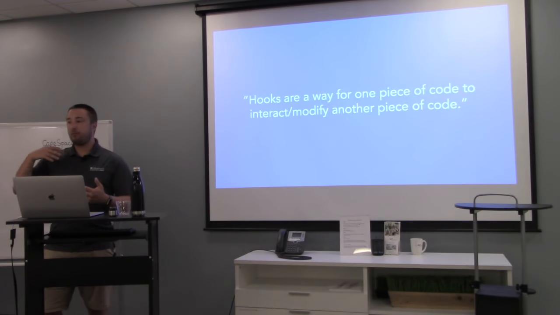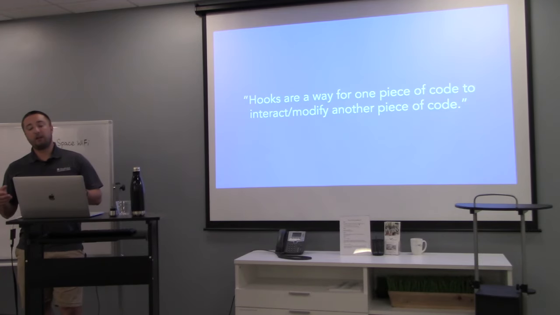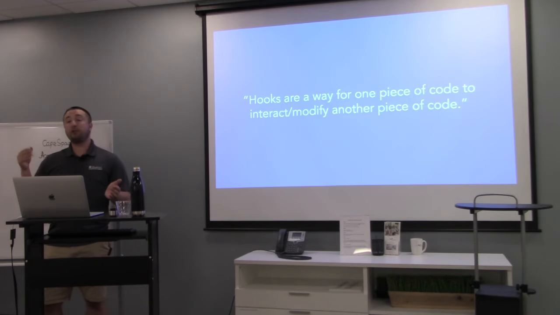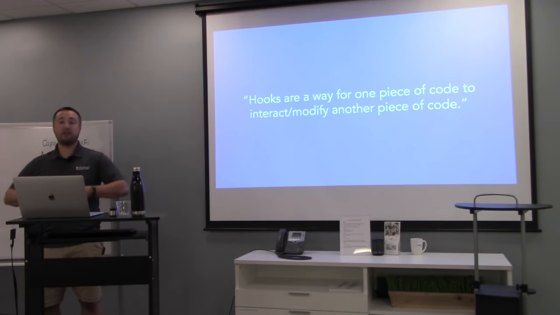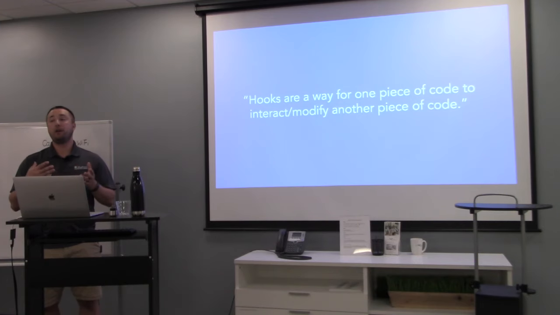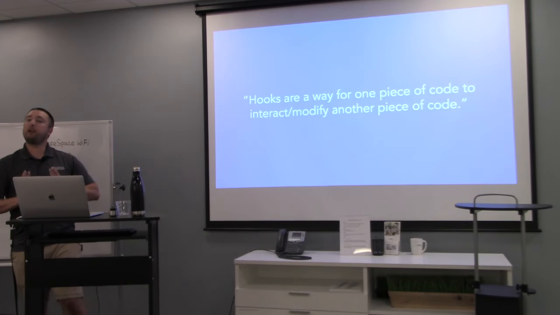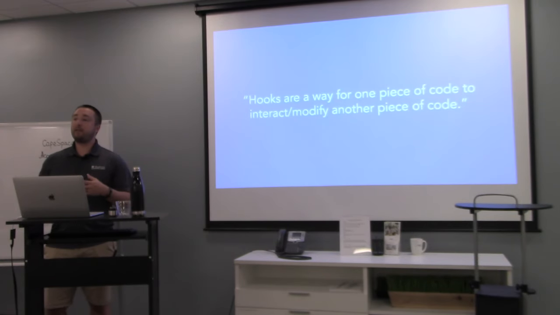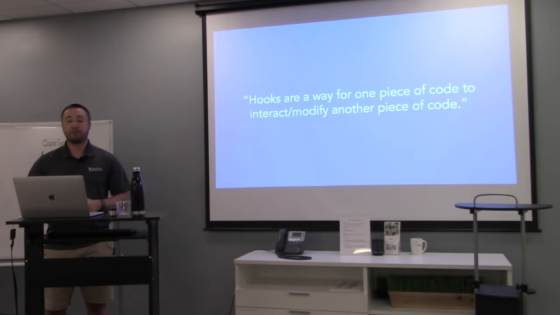So these are found all throughout WordPress, and these are great because you don't have to go into WordPress and change WordPress's code. And this is important for the same reason that we talked about with the themes, because when a new version of WordPress comes out, you're going to lose all your changes, right? But also, you could introduce some insecure code into WordPress, and your site could get hacked. You never know what changing the core code base will make happen, but you always want to avoid doing that. And so this is basically a way to not have to do that.